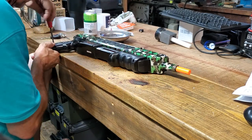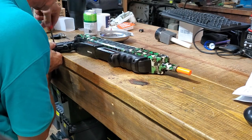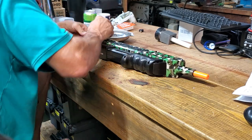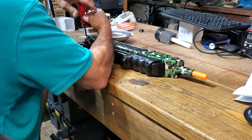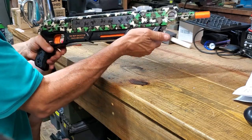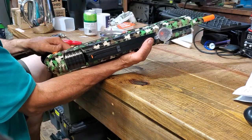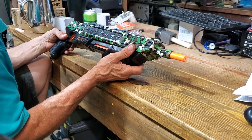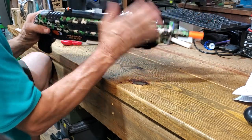Now I'm going to get a few of these screws in. I'm not going to put too many in because I need to make sure it cocks and it all works properly, so I don't have to take it all apart again should something not be working. Just a few screws. Not too tight. Okay, cock it. Yeah, that cocked. And safety off. Is it going to fire? Yes, it fires. Excellent. Okay, cock it again. Yep, safety off.